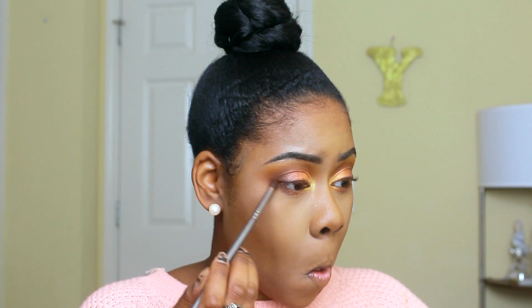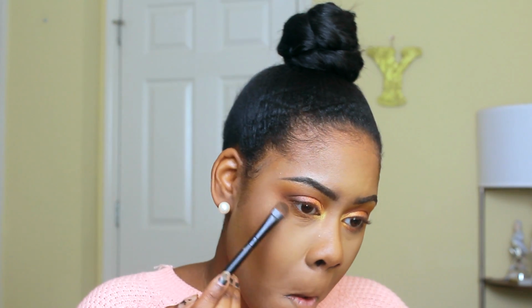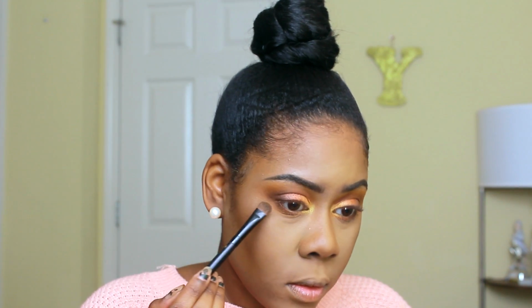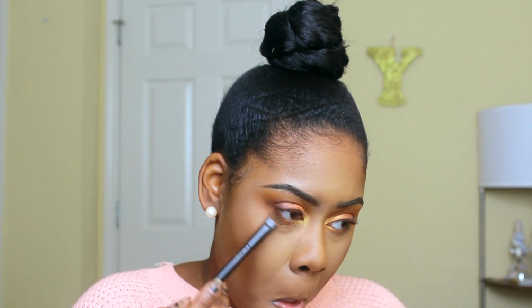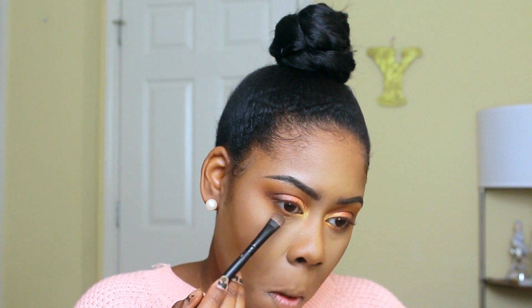I'm not even going to lie, I'm pretty sure I stabbed myself at least 3 times. Then I'm going to take any brown shade out of the Morphe palette and smudge that on the outer part in my eye, and give it just a little bit of smokiness. Just a little bit. Then I'm going to use my e.l.f. Lock and Seal again and lock that in place.